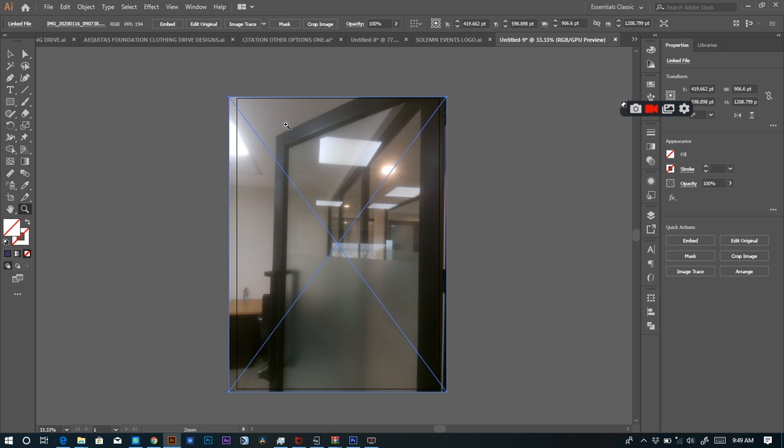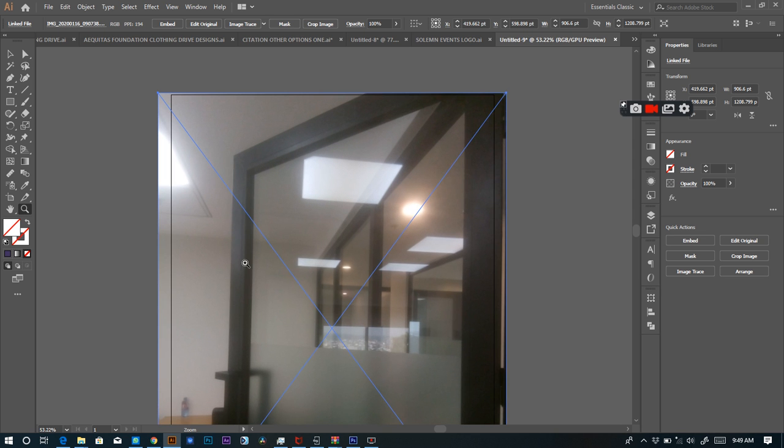Because this very door contains glass and reflective details. So we will use Adobe Illustrator for the purpose of these glass details and the reflection details. So this time around, you do not need to use Adobe Photoshop to create gradient colors. Why? Because this is glass and it's not solid.